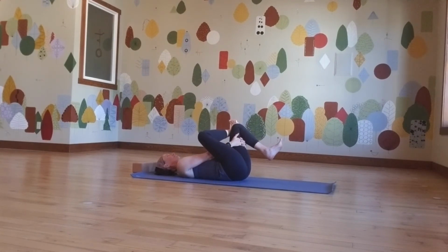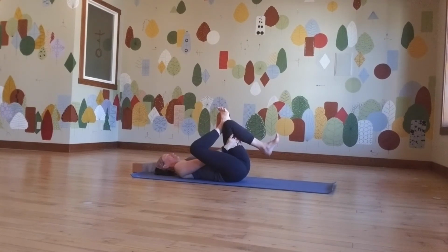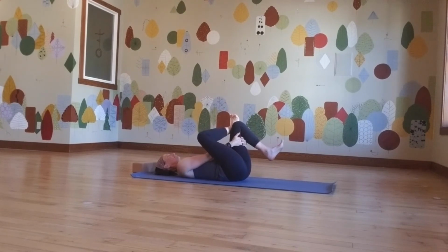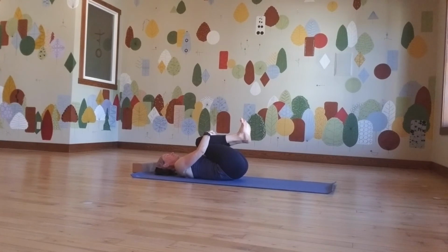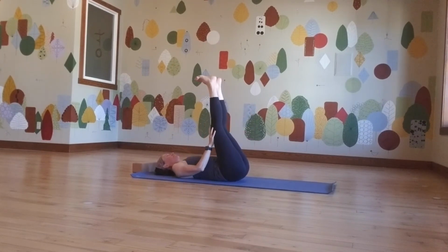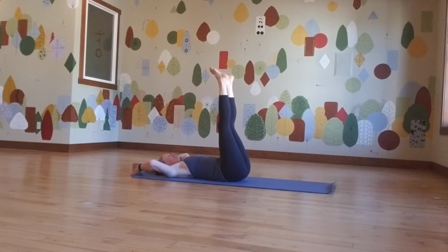Just a few more breaths, a few more little opportunities to open up your left side. Hug your knees in towards your chest, maybe a little rock here, or just a squeeze. Send your legs up for waterfall. You can always add your arms up for bear if you'd like.